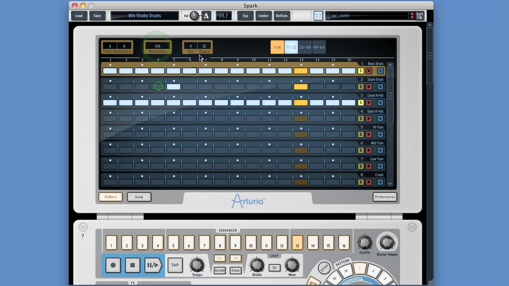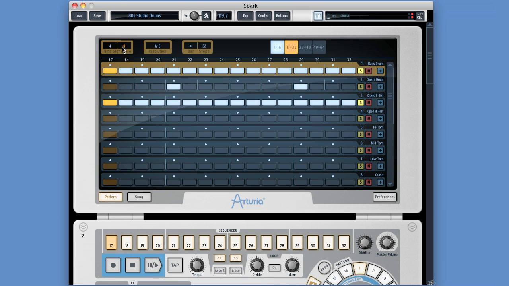Put it back to 16ths, it goes back to 32 steps, normal tempo, but still 4 bars. I'll increase my resolution to 32nds and it doubles the total amount of steps, but I still have a 4-bar pattern, but it's doubled the tempo. Okay, put it back to 16ths.